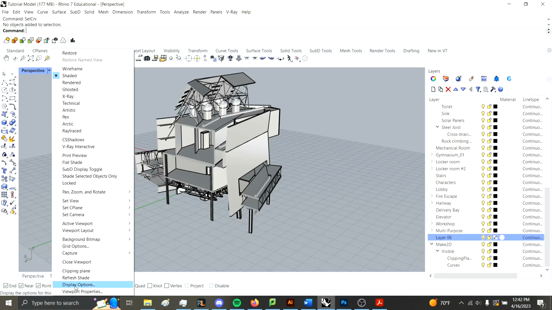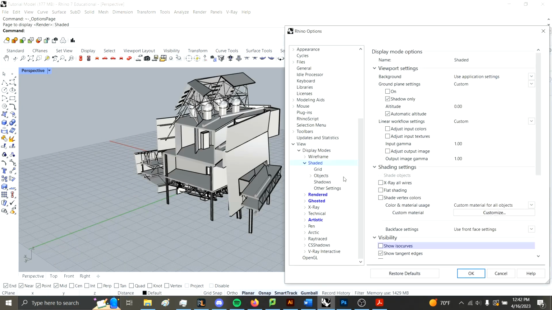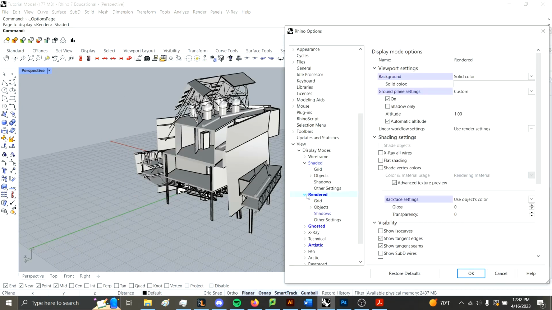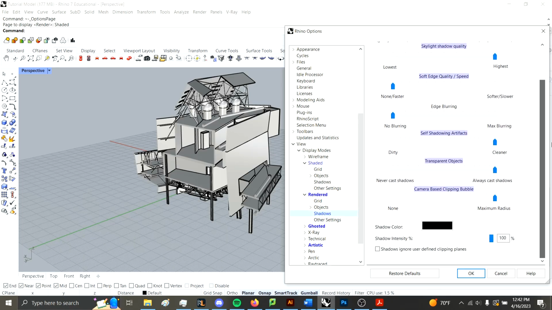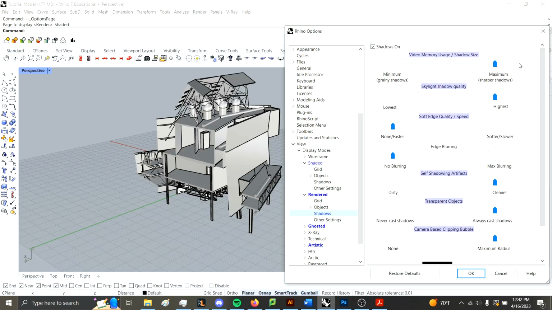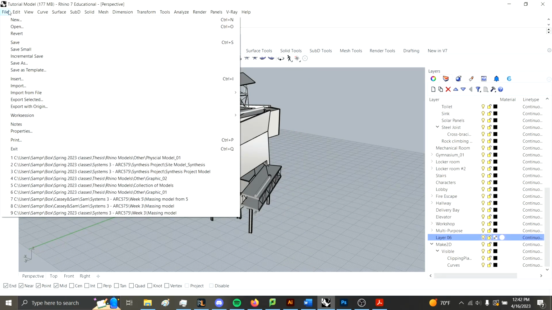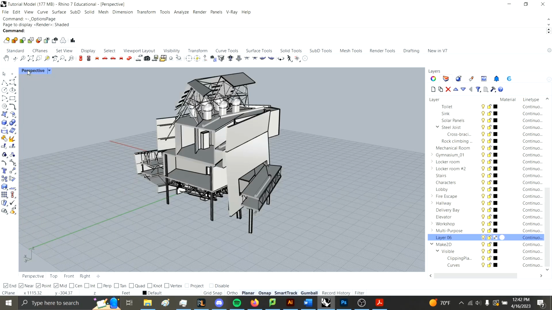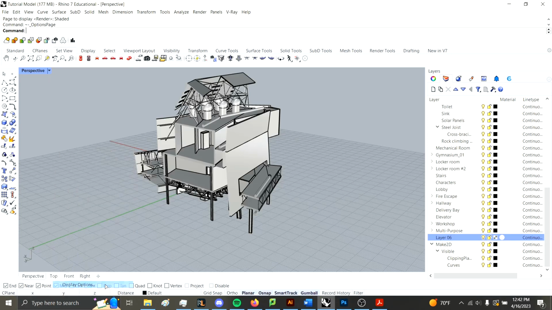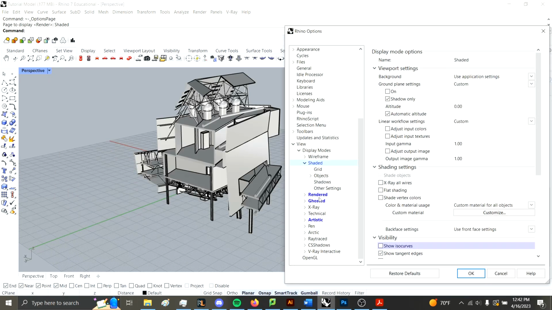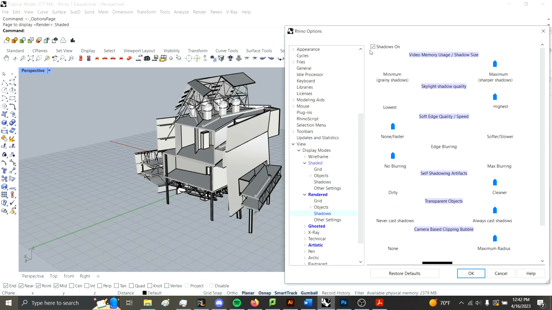And actually, I think I should probably show some of my settings beforehand. I'm just gonna skim over them just to make sure everyone's on the same page here. So this is what I have my settings turned to. I right clicked on this thing in the top left here, hit display options all the way at the bottom. Then I went to rendered and clicked shadows, and make sure your shadows are on.